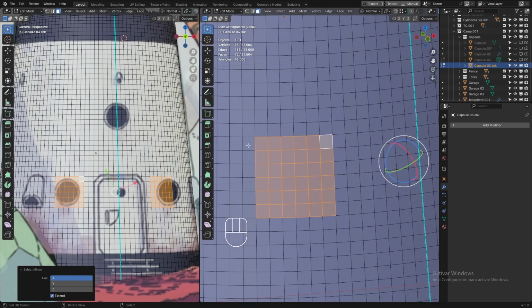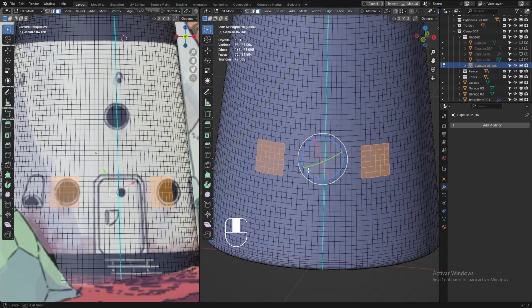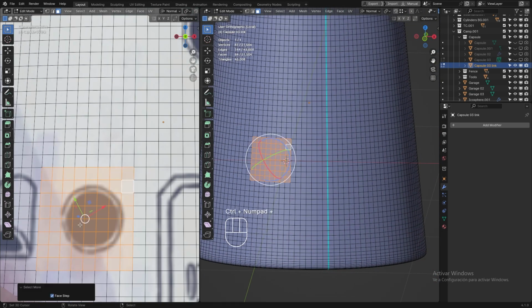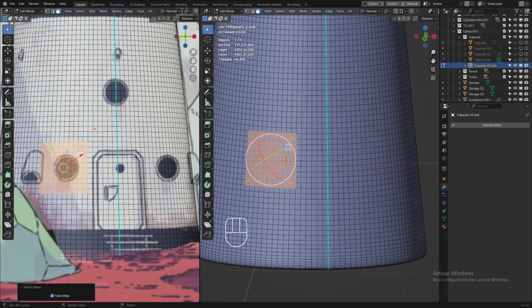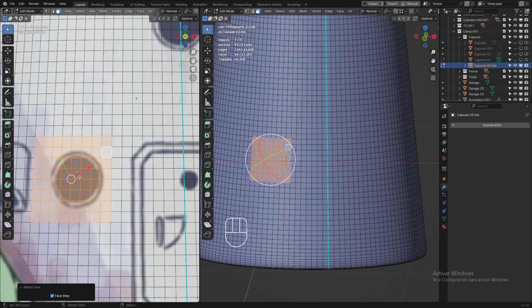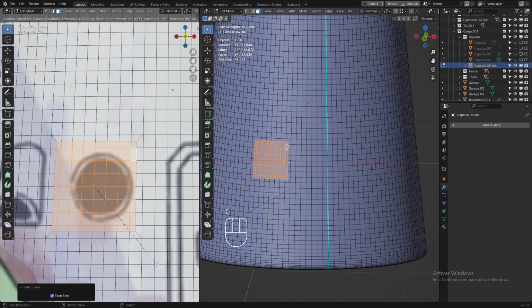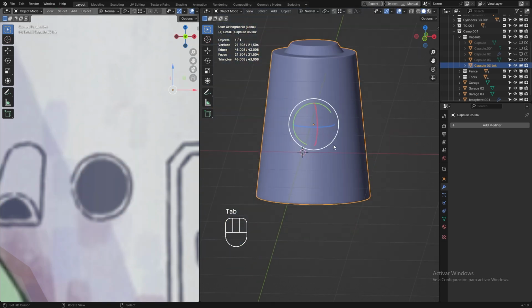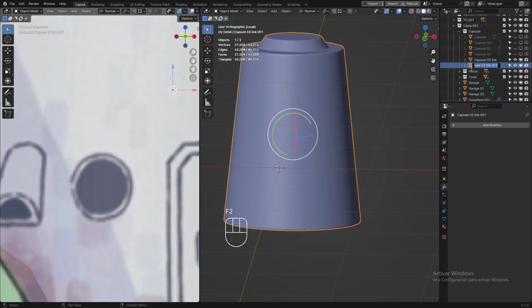Then I used the circle tool from the Loop Tools add-on. To keep the curvature on the windows, I duplicated the capsule, then used the shrinkwrap modifier and selected the copy as a target.